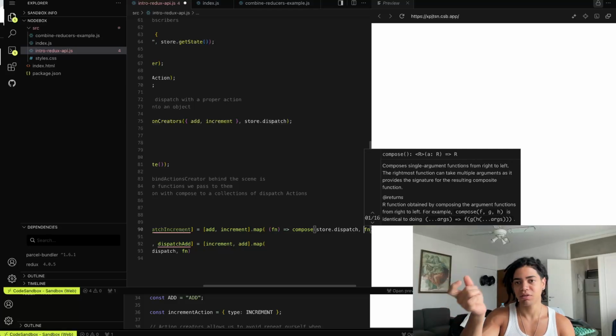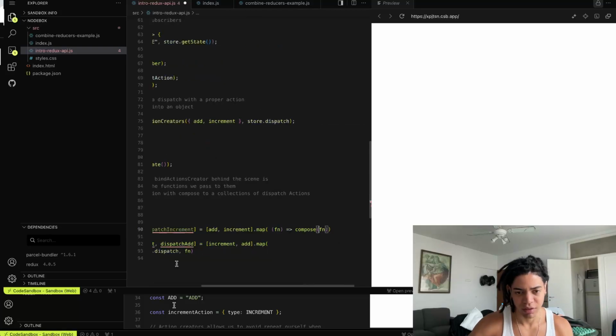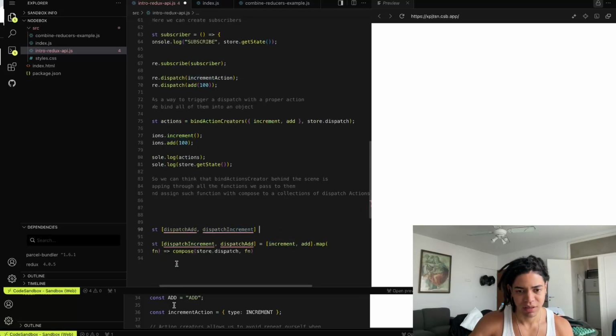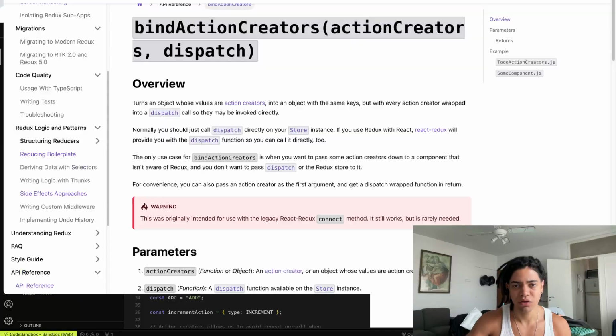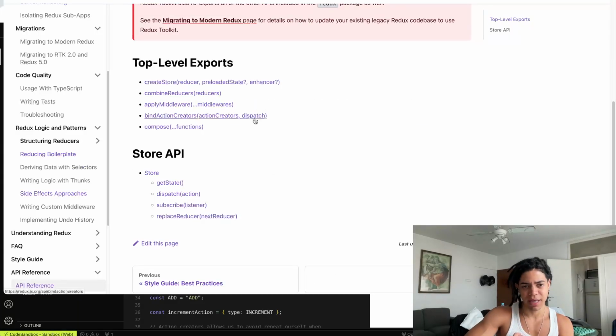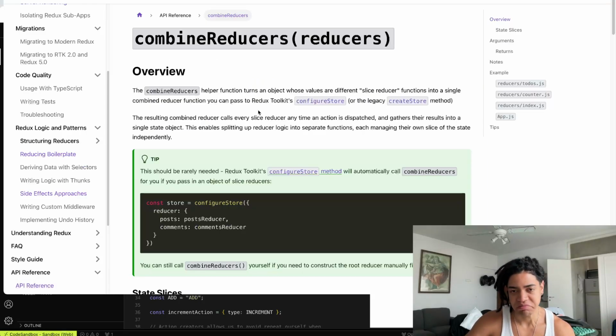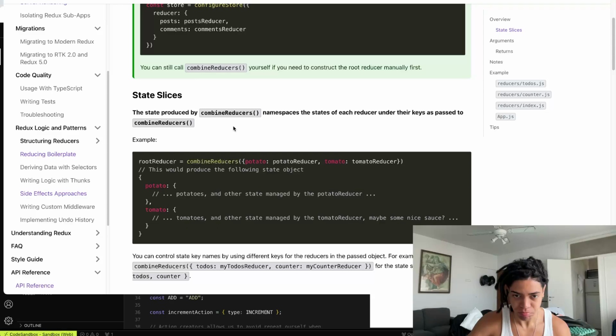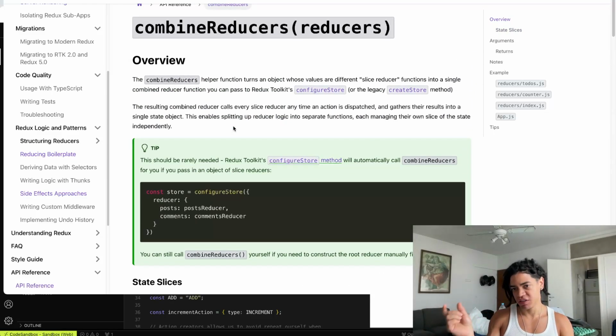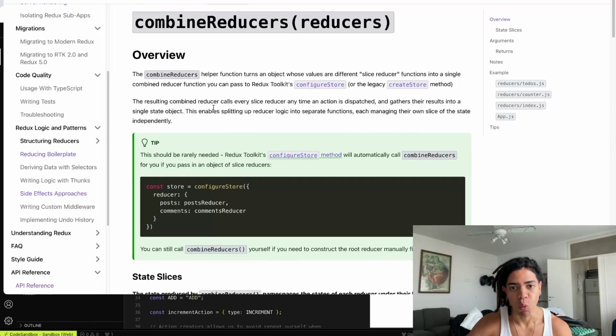So that will be the input of the store dispatch as a way to link that action with the store dispatch, or to map that. So this is quite an interesting thing to know, once we look at bindActionCreators, what it's doing behind the scenes. And then the combineReducers, which, as the name suggests, attaches all of these reducers that handle different state updates into one.